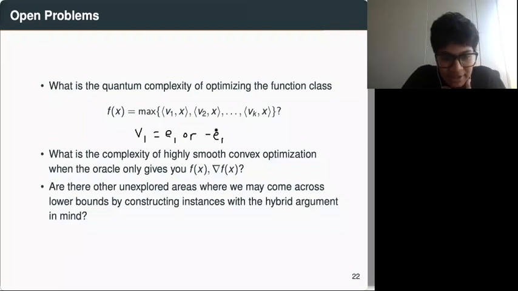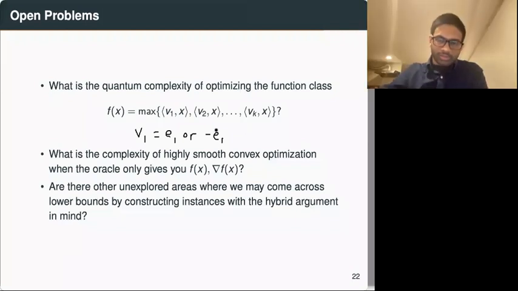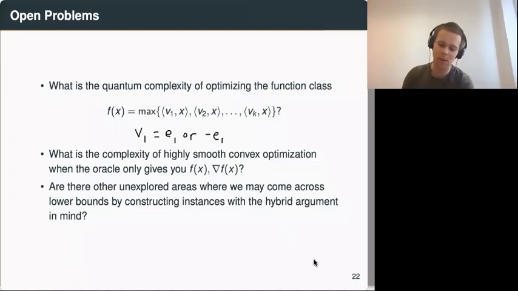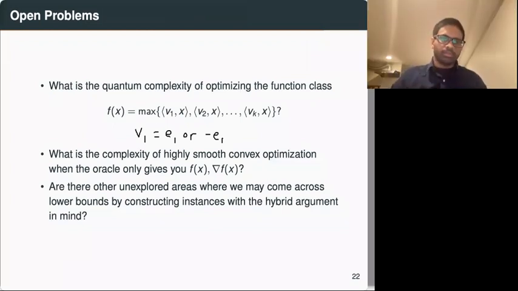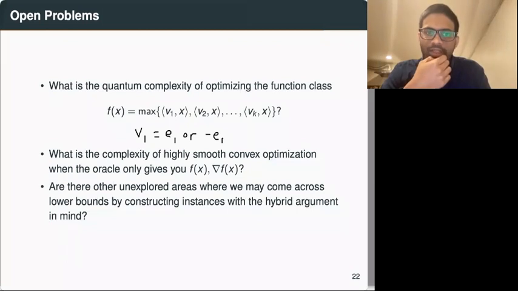Can I ask a question? Sure. Thanks for the nice talk. What I understand is that you've now looked at the non-smooth case and the smooth case for gradient descent. I guess the next natural question would be to also assume, instead of only an upper bound on the Hessian, also a lower bound. So the strongly convex setting. Have you thought about this setting at all? No, we've not thought of this strongly convex setting.